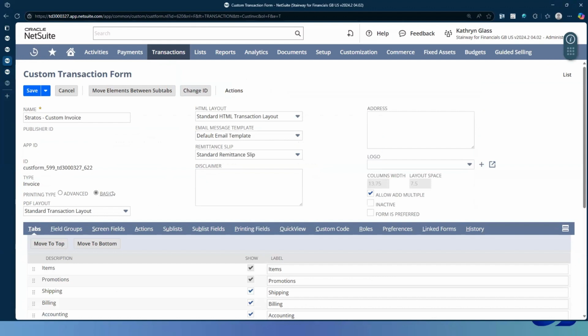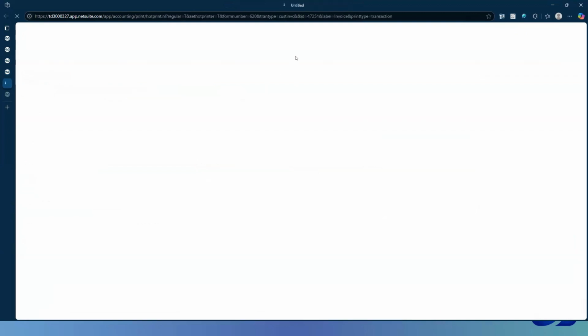So currently I'm set up to basic. We are going to print out the standard transaction layout. I don't even know if it comes standard on the newer NetSuite versions these days, just because this basic printing type is a little more outdated and archaic. But we're just going to see what that looks like.